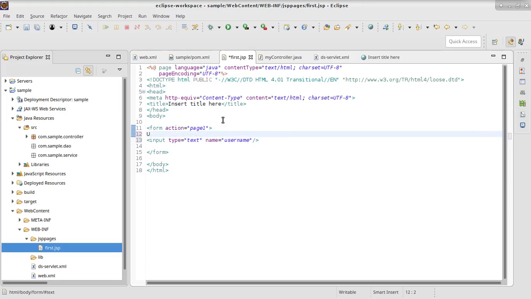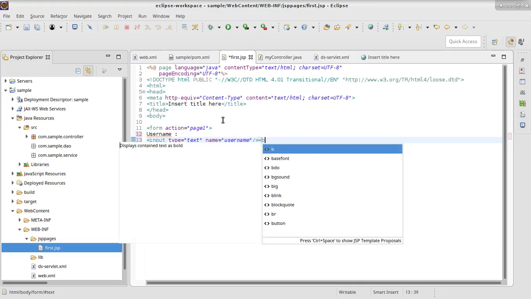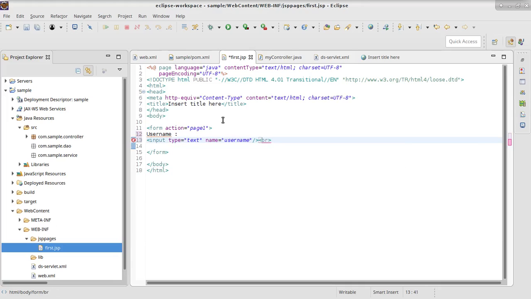Then next, password. This is a sample login.